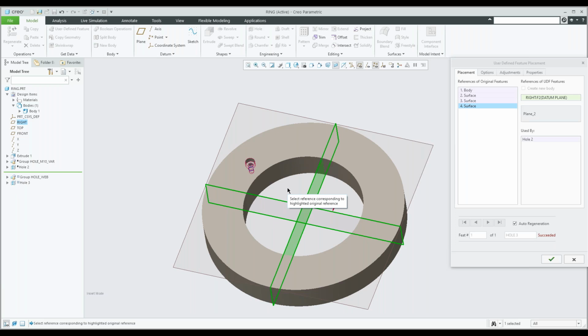So try to use things that are robust, that you can pick, and you can identify the location immediately. Unless something like this is making sense in your design environment, then it's fine. Then you can do that. Okay, so that's what I wanted to show in user-defined features. If you have questions on those, get them in, or you can drop me a mail if you want to. I'm just going to cancel this placement.